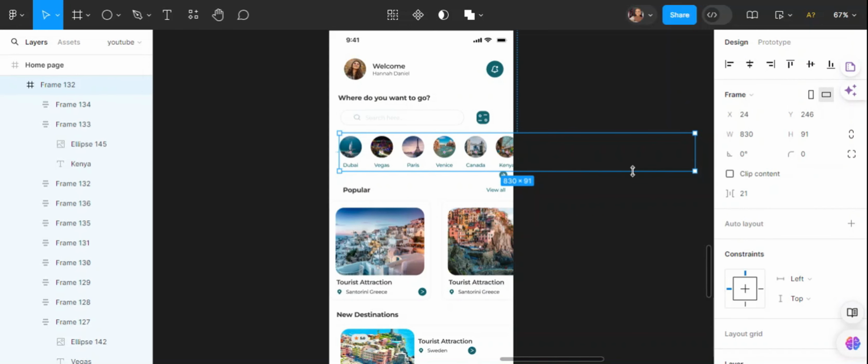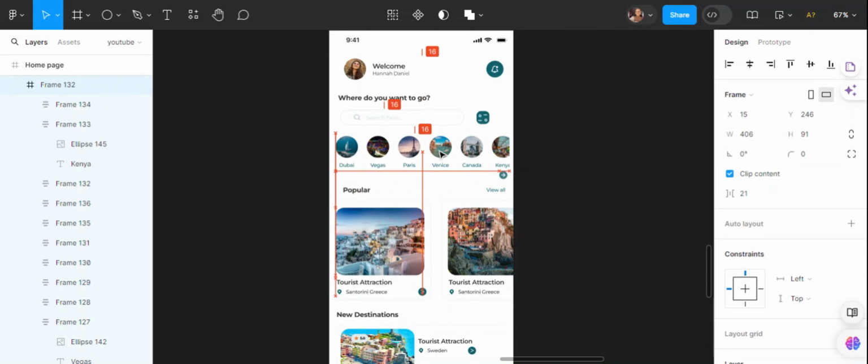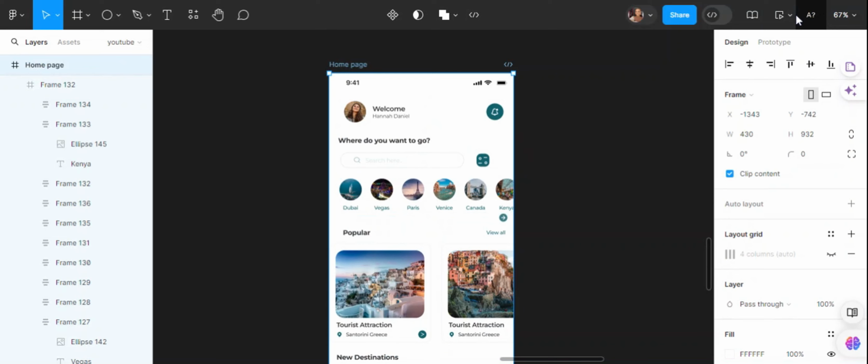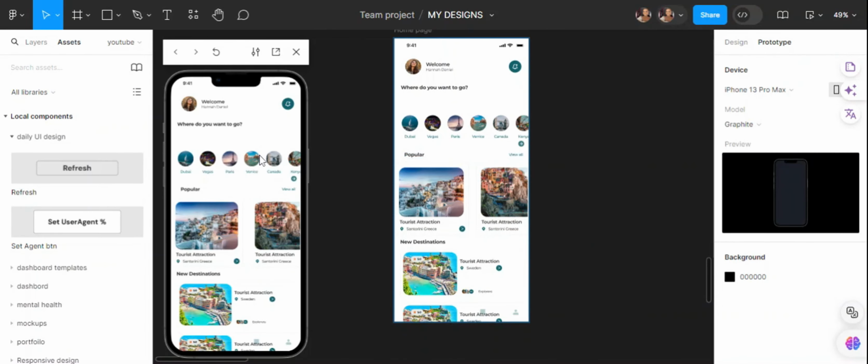When you are in design, you are going to have to clip the content. When you clip your content, then you shift it inside to be exactly where this frame stops. I think I should show you what I mean. So here we have it. It's on prototype.